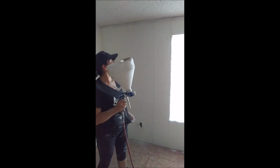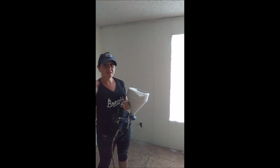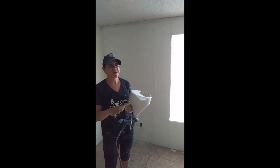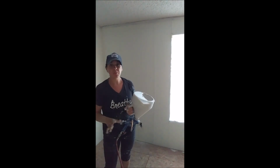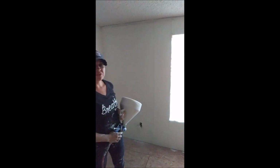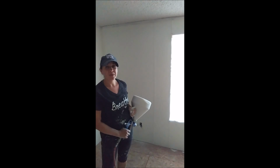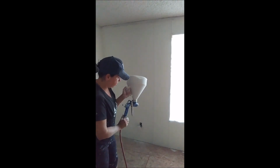Okay, I wanted to show another option, which we just decided kind of last minute. In the 2 bedrooms, we decided to leave the seams up, and we fill all the holes and prime the walls with the original Kilz to seal the odor that was in the house. We decided in the rooms we were just going to paint them, but the texturing is so easy that we decided we were going to go ahead and texture with the seams. So I'll give you a look at what that option looks like.